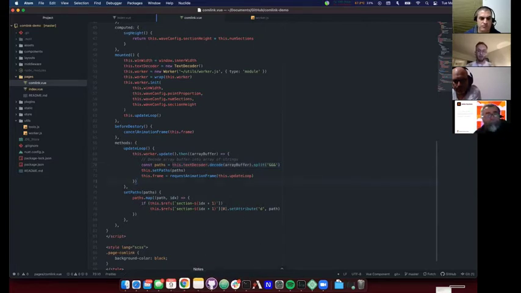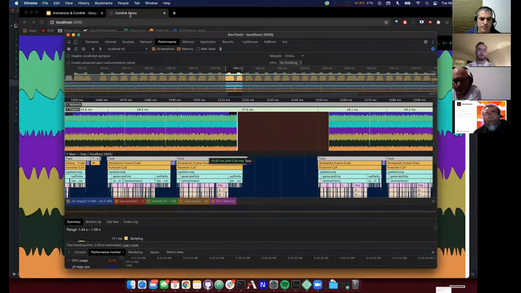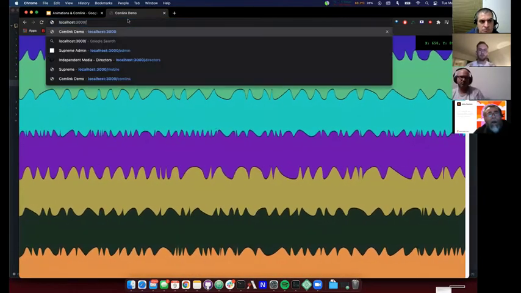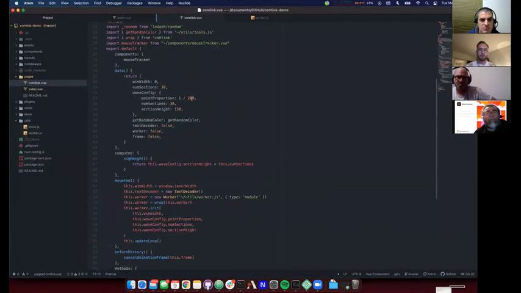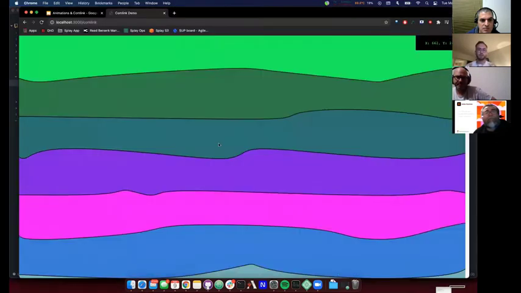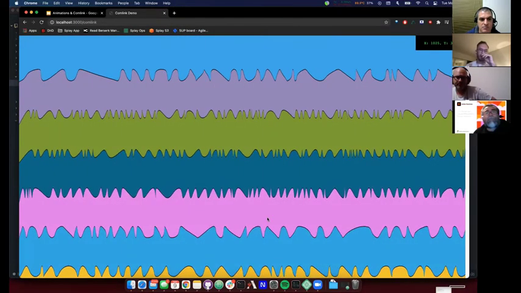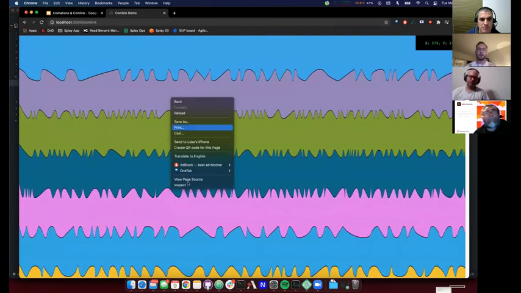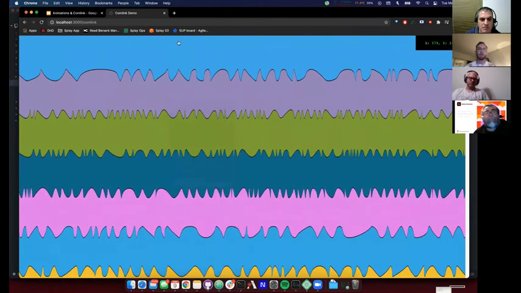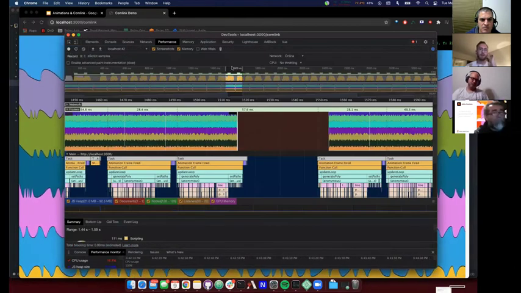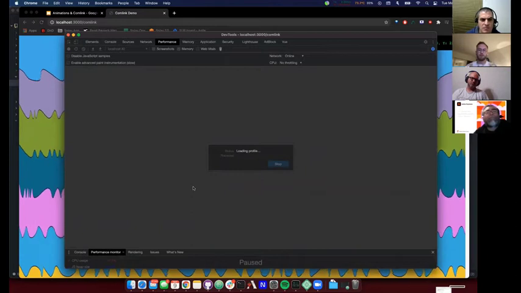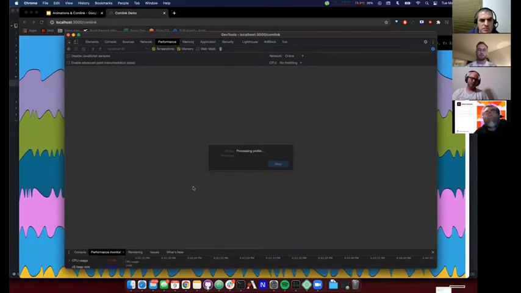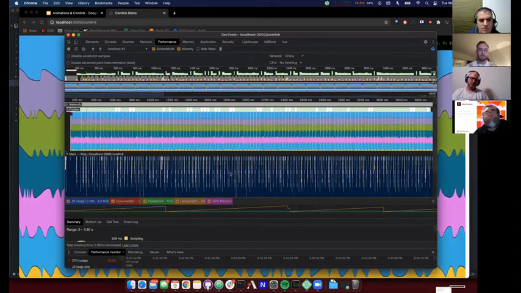And so now if we look at the animation, I set this up under /comlink. I'll also increase the number of points to match what you're seeing. Okay, so this is the same animation, but using Comlink. If I pull open the JavaScript profiler and record for a couple seconds, now we're going to see something a little different.